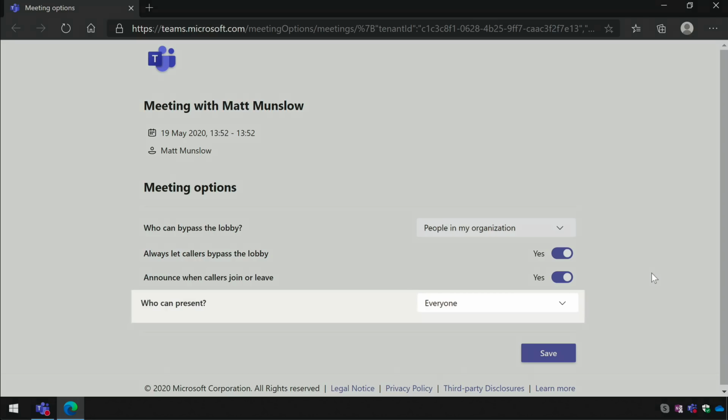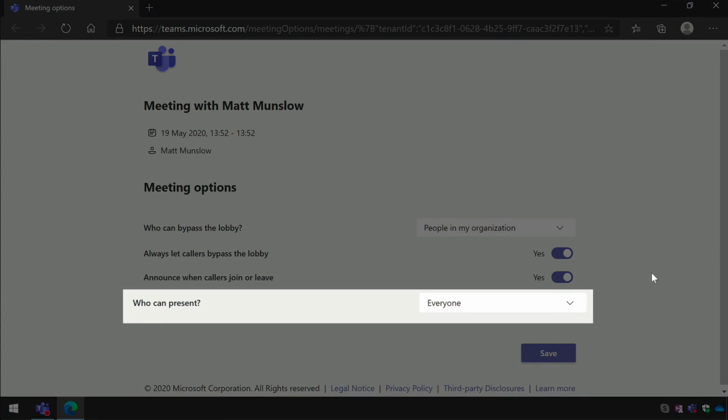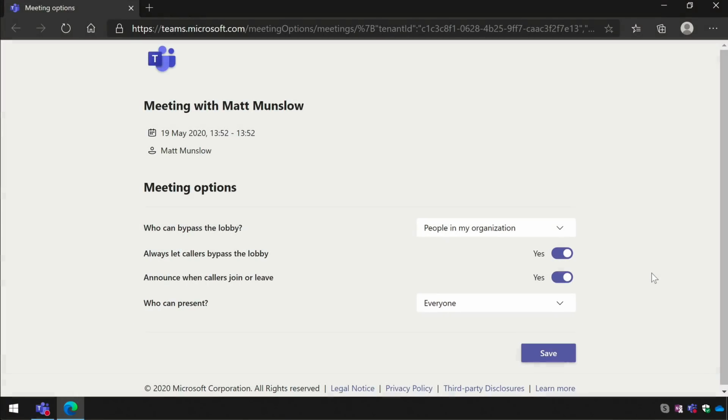The next feature is who can present. So at the bottom, you'll see this who can present dropdown, and the default setting is usually everyone. So this is useful if you want to turn everyone in the meeting from a presenter to an attendee. Because remember, presenters can share their screens and also mute and remove participants. So it's useful to stop people being muted or removed that you don't want to. You want to be in control of who does what.